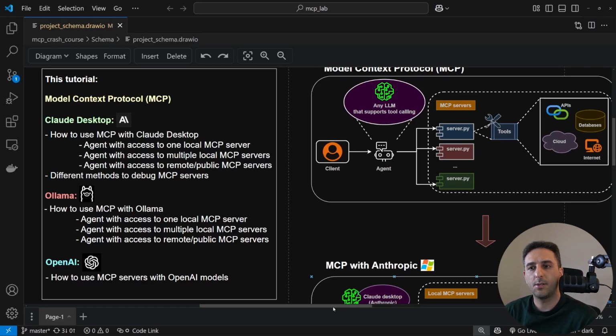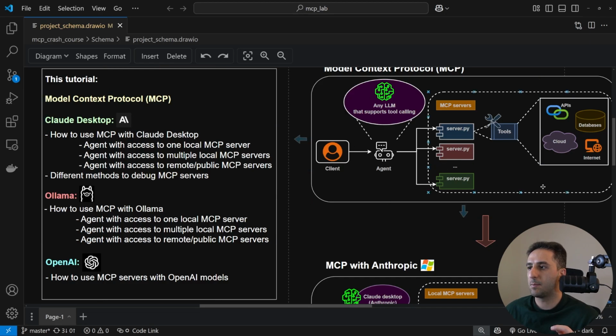Recently I've been looking into Model Context Protocol and I found it very interesting. So I decided to create a GitHub repository called MCP Lab and develop a few projects with it and put those projects on that repository. In this first video, I want to cover all the basics and the fundamentals that we need to start working with MCP. So first, I will talk about Model Context Protocol itself.